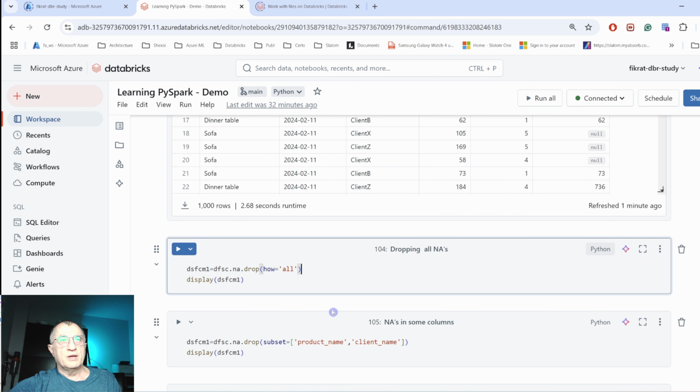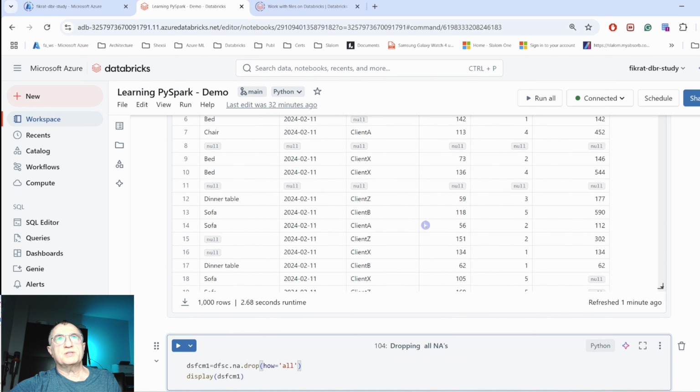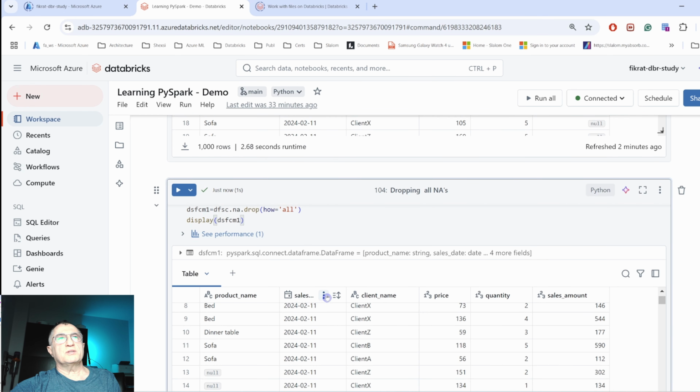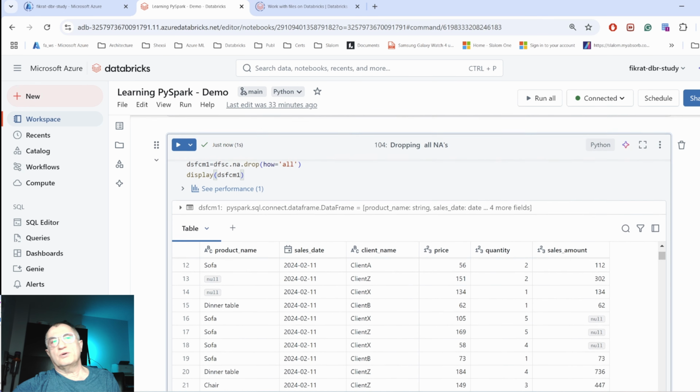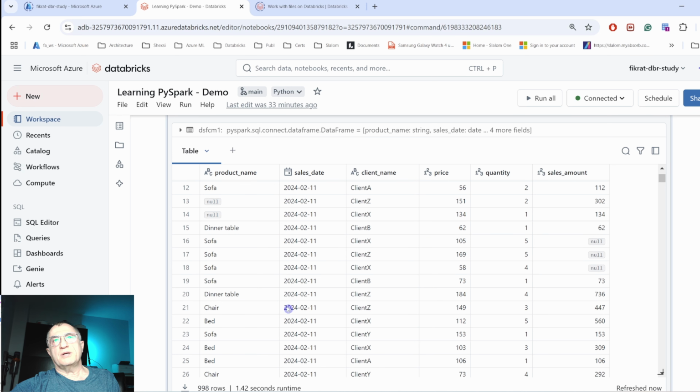So in the first example, which is in command 104, I am telling drop the rows where all the columns have missing values. So basically this will remove rows like this. So if I run this, you will see that the rows with all columns missing are gone.